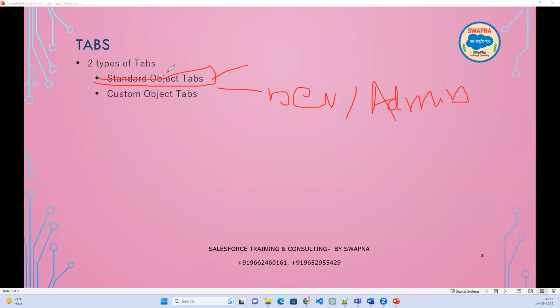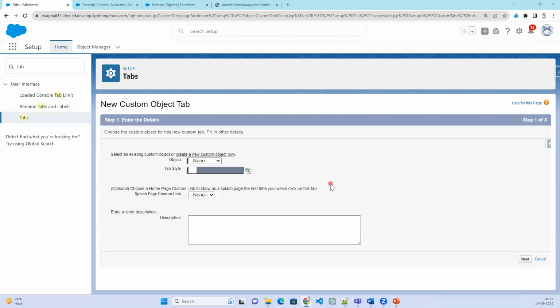Standard object tabs are already implemented by Salesforce. For example, for the account object, a tab is already there. For contact, a tab is already available. These are for the standard objects. For a custom object tab, a developer or admin has to create it.